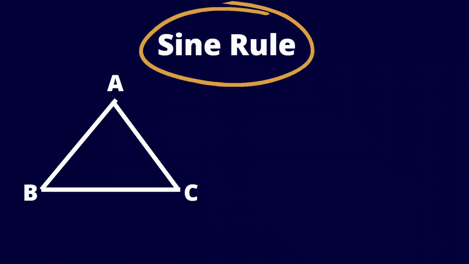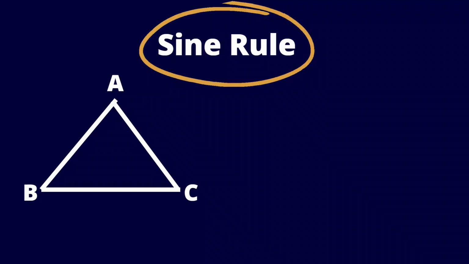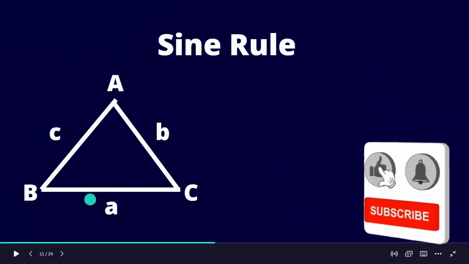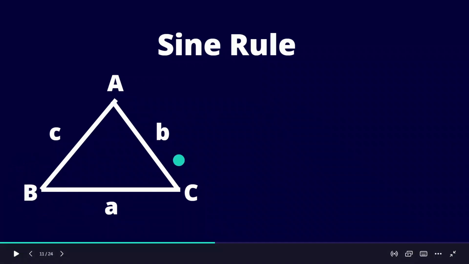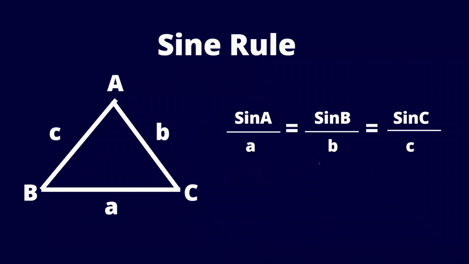So that was about the triangles that are right angle. But what about the ones that are not? For them, we have a different set of rules. One such rule is the sine rule. So we have a triangle ABC on the screen, which is not a right angle triangle. Now let's look at how to name the sides of this triangle, because that's very important for you to understand how the sine rule works. So here, as you can see, the side which is opposite to angle A is named A. The side which is opposite to angle B is simply small b. The side which is opposite to angle C is represented by, again, small c. So this naming convention is very important for you to remember.